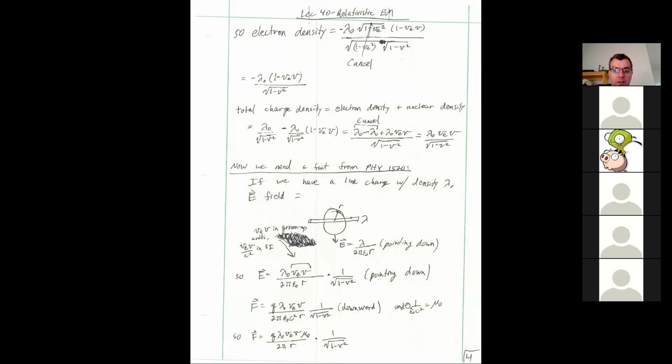And if you think way back to early in the semester, we calculated the speed of light from Maxwell's equations. And we got 1 over epsilon naught c squared equals mu naught. So lo and behold, we've got a mu naught up top. And we've got that the force in this reference frame, well, we've got the q, we've got the lambda naught, we've got the v, we've got the mu naught, and we've got 2 pi r. Only thing that's missing is this, and we'll get to that. But before we get to that, are there any questions on the process that we followed?